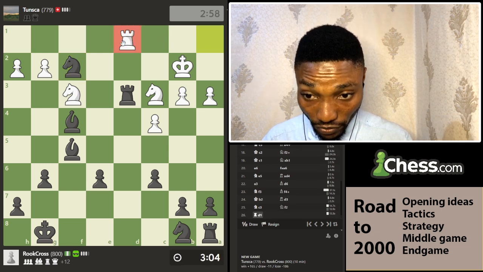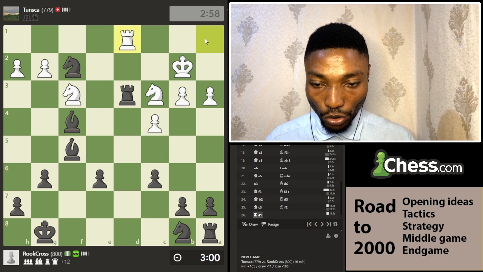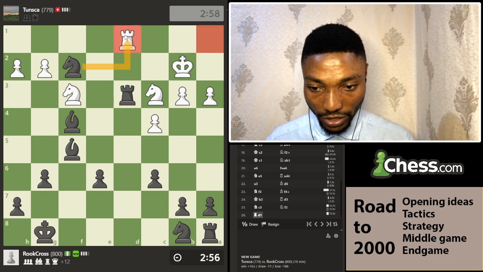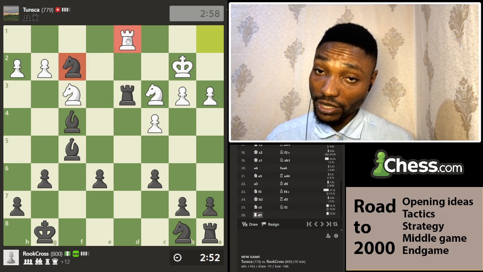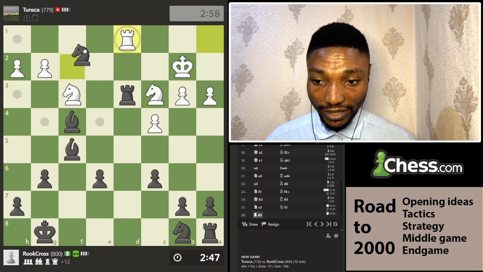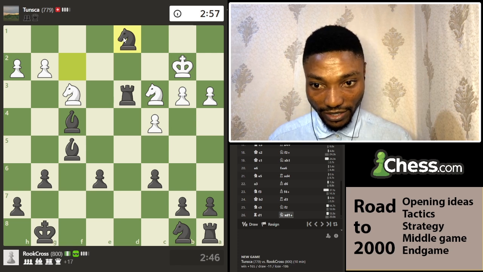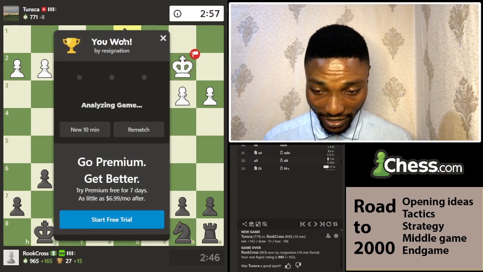Now this move is a bad move. How did I know? How can you move your rook from a safe square to a bad square where the knight can capture it? Knight is a minor piece with 3 points and the rook is a major piece with 5 points. So in this case, knight takes the rook with check, gives me an advantage while playing black. In this position, my opponent resigned.